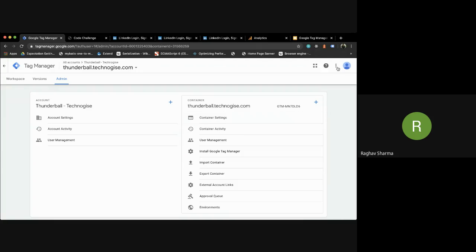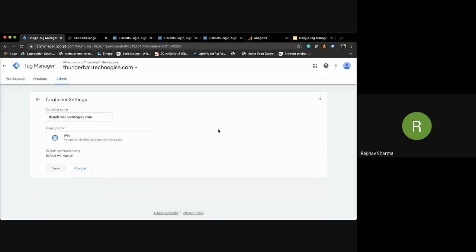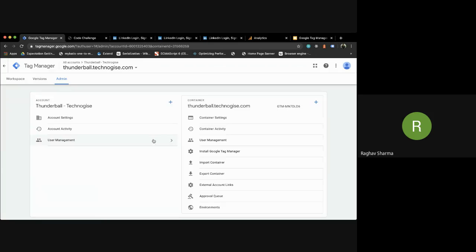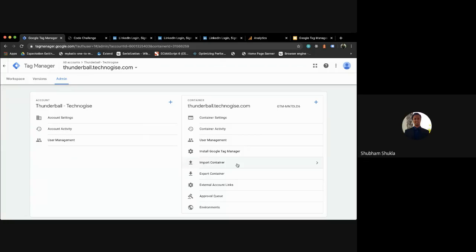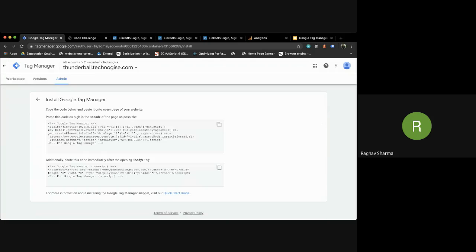You can find it here, in the install Google Tag Manager section, and just add that. It says paste this code as high in the head section as possible, and that should do it. That's it, and just deploy it.